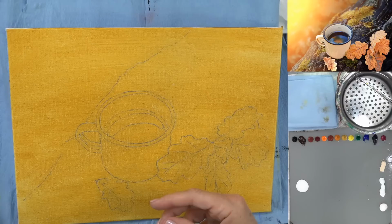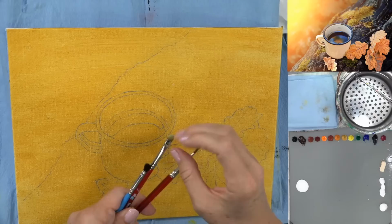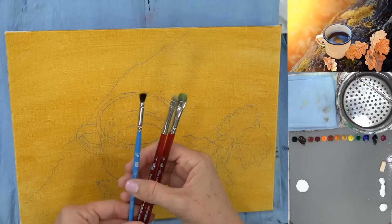And then I've also got some texture brushes. So just whatever you've got that's got kind of a stiffer texture, that's a little scuffy, to do some of our textural things on, like the mosses and the tree bark. So this is a 3/8 inch and 1/4 inch blender, and I've got a 3/16 inch Deerfoot Stippler. Not sure I'm going to use all these brushes, but I just grabbed what I thought.